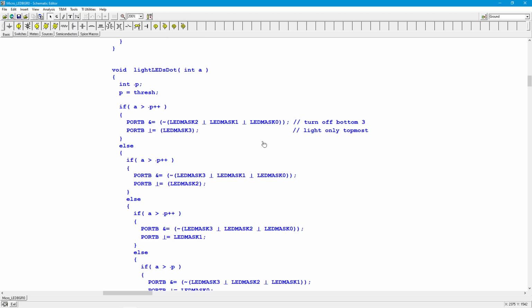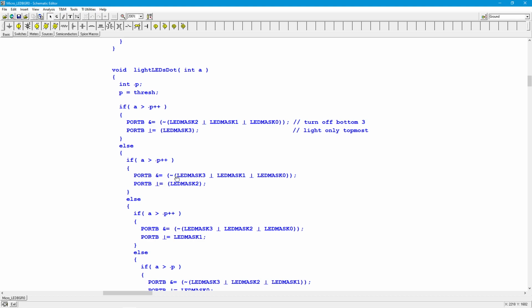I mean, maybe the last thing I did was 1 level below. So I need to turn that off. I don't know what it was. So we have to turn all those off, turn this one on. Then we check the next value at the pointer. Now, if you think in terms of the array, this is essentially thresh 0. This is thresh 1. This will be thresh 2 and thresh 3, right? So now I'm looking at the next value.